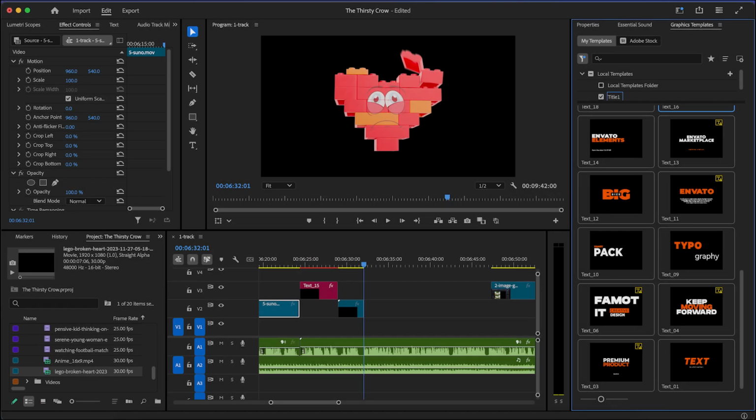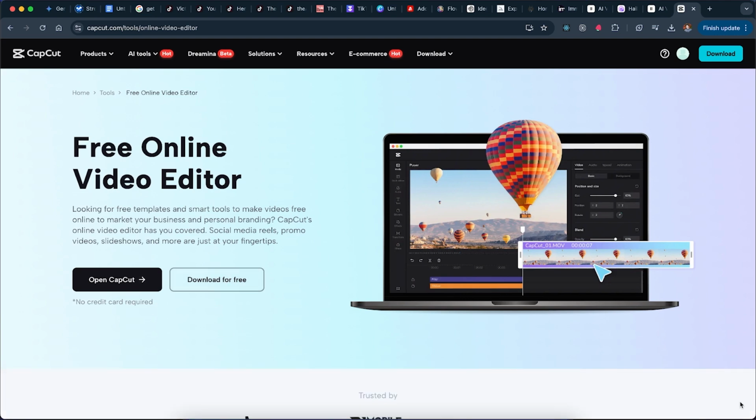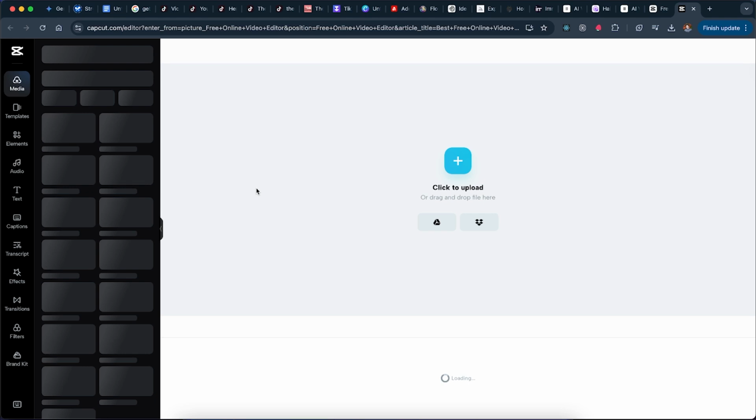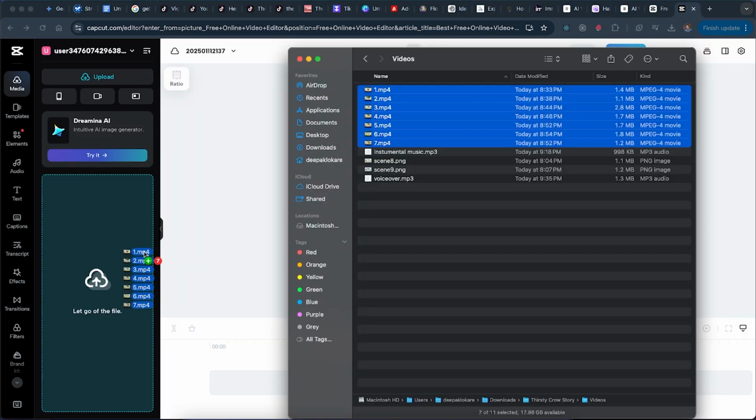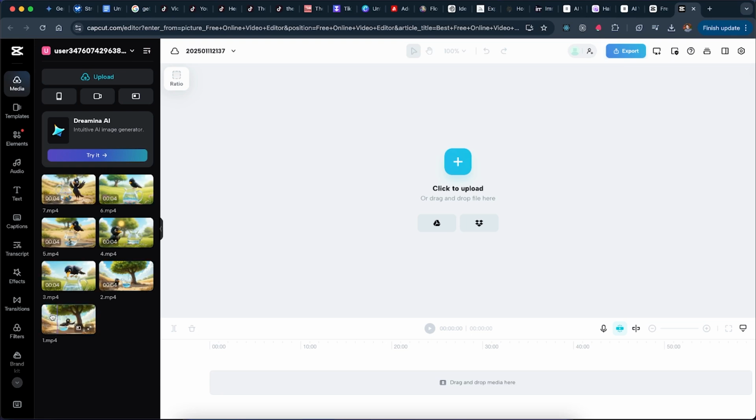You can use any video editing app you like, Adobe Premiere Pro, but it might be a bit tricky for beginners. I recommend CapCut. It's free, easy to use and you can even use it in your web browser. But I recommend to download it on your computer so it runs faster. Here I am using web version of CapCut. Just drag and drop all your pictures, videos, voice and music into CapCut. Put your video clips on this timeline in the right order.